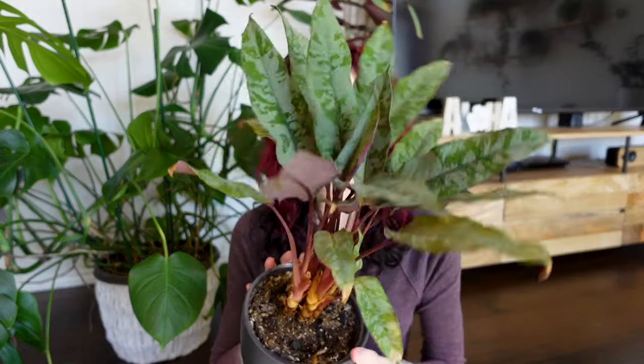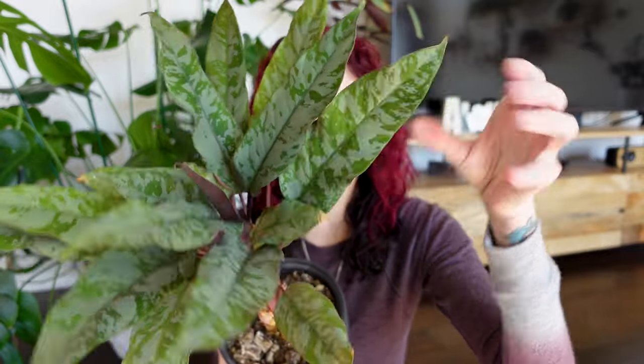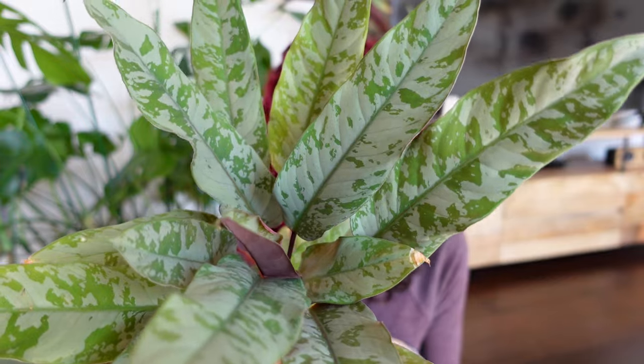I want to start by talking about the growth pattern of this plant and some closely related plants, because the care is similar with some key differences. I find this plant more beautiful and in certain ways less fussy. The two primary plants it's closest related to are the aglionemas and the schismatoglottis plants. You may sometimes find it incorrectly labeled as one of those in stores, but scientifically it is an apobolis plant. It looks very similar to my schismatoglottis, with beautiful grayish speckly variegation and the same leaf shape, but with those beautiful red undersides.